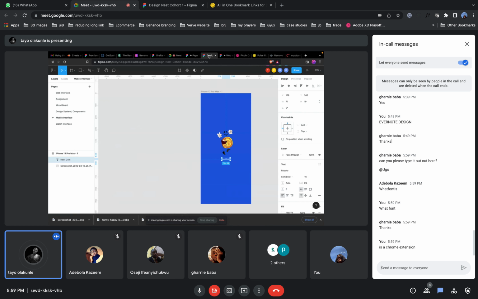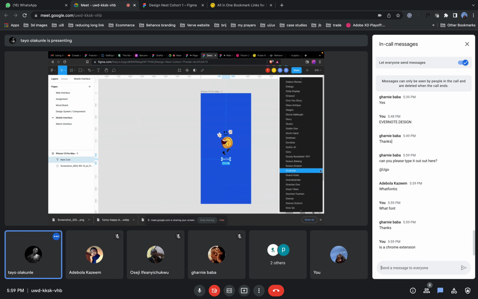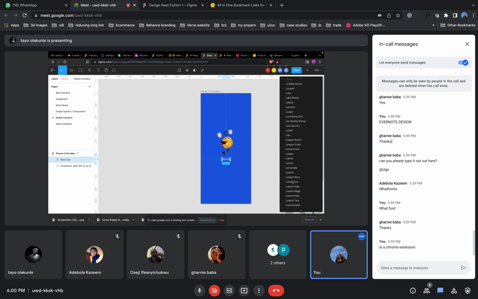Let me see. For this system, I don't think I've activated local fonts, so that's why I can't see so many fonts like I used to. But let me see.